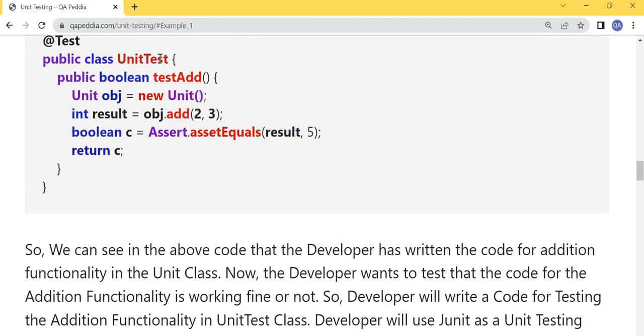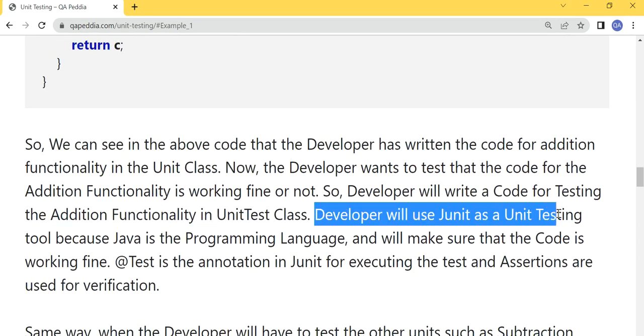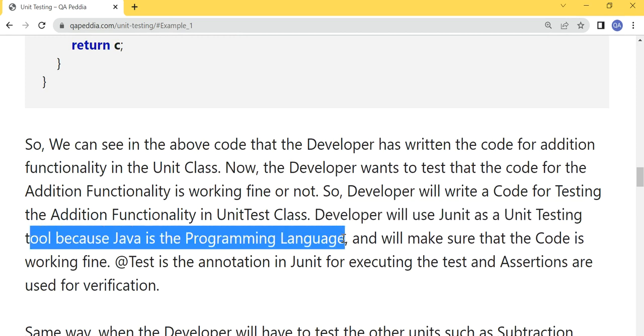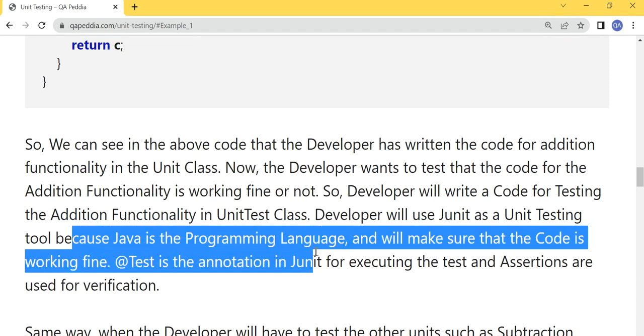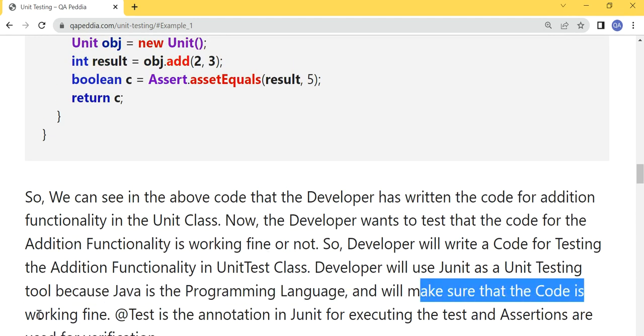So the developer will use JUnit as a unit testing tool because Java is the programming language. Okay, and then we will make sure that the code is working fine.